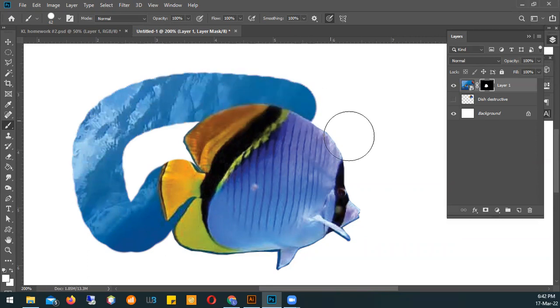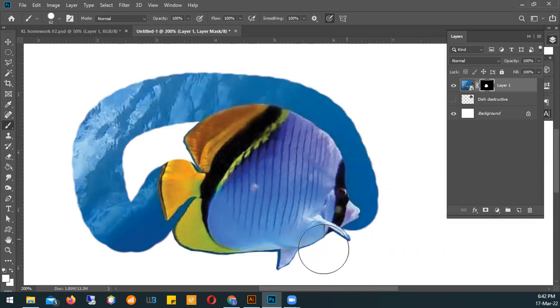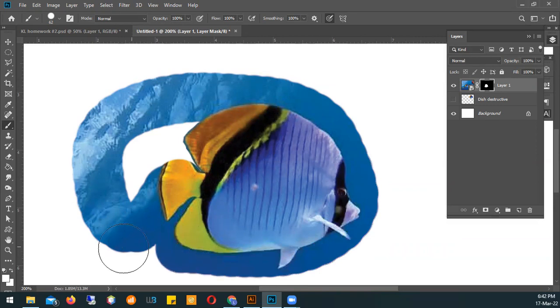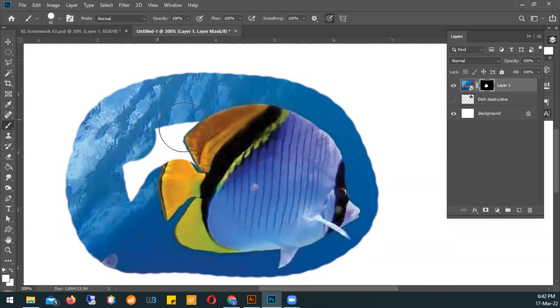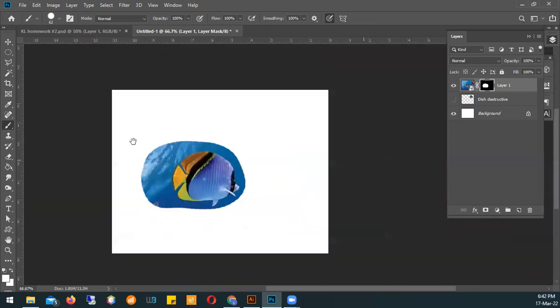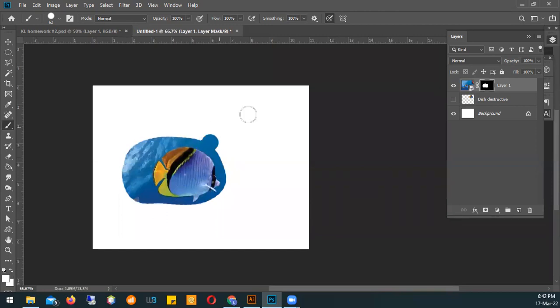So notice the pixels that previously looked like they were deleted or had disappeared, I can actually bring them back into view by simply painting with white on the mask. If I want to bring everything back into view, we essentially just paint a little bit more.